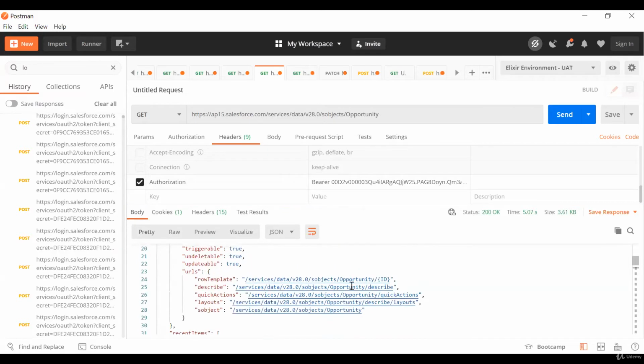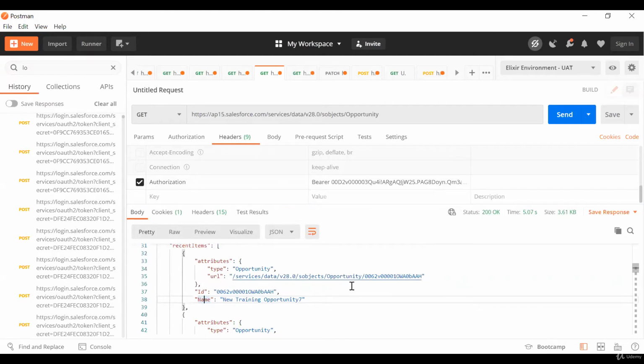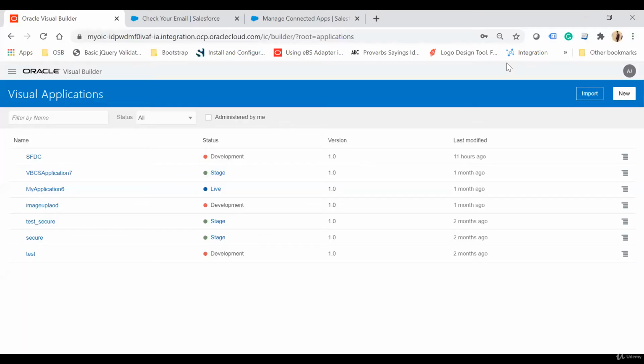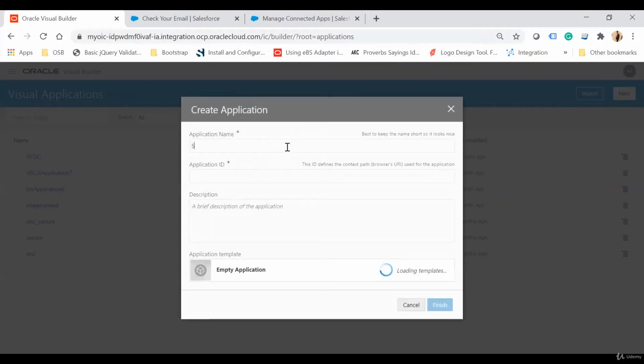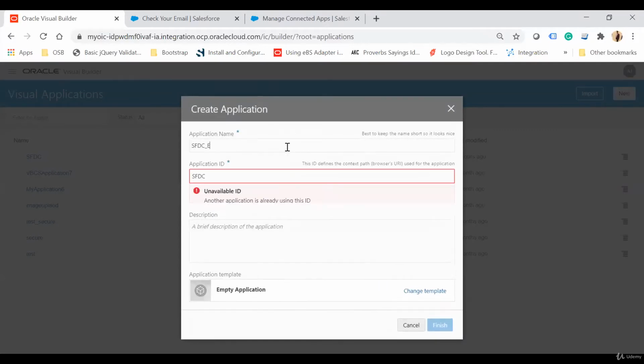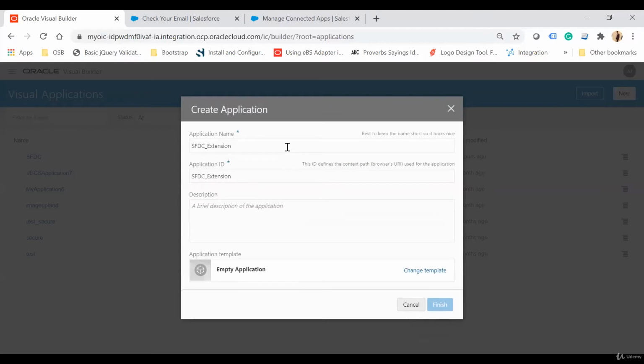So I will use this API in the VBCS to show all the opportunities on the VBCS page. So now let me just go into the VBCS and will show you. Okay, so let's try to create a VBCS application. So here I'll say FFDC extension and then simply finish.